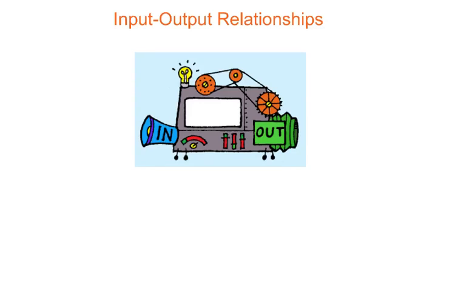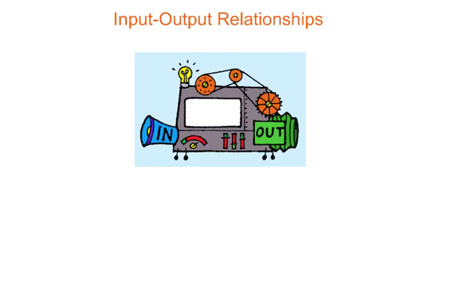In this video, we're going to talk about input and output relationships in algebra. This is kind of the basis for algebra in general, so it's really important that we get a good foundation in understanding what an input-output relationship looks like. We will formalize this later in the year, calling it a function, but for now, we kind of just want to think about it as a rule.